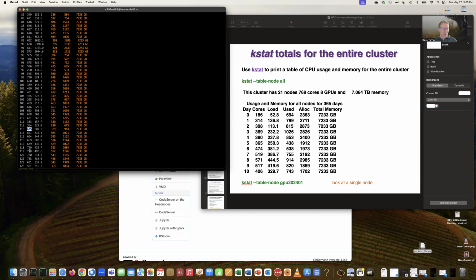So we're getting pretty close here to the full usage there. And so you can just see the usage over time here of the entire cluster. So here we had 703 cores out of 768 used, and then a few days later, only 112. So it does bounce around a lot.